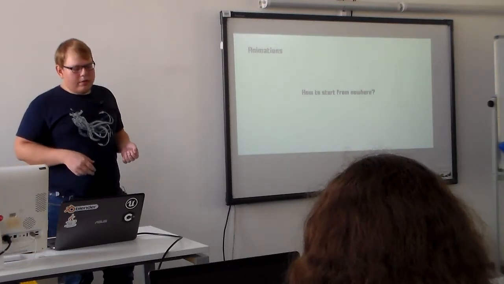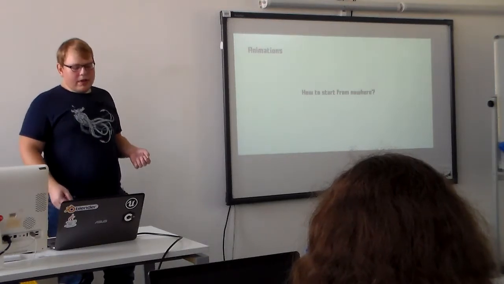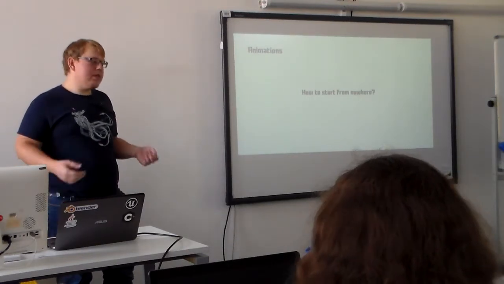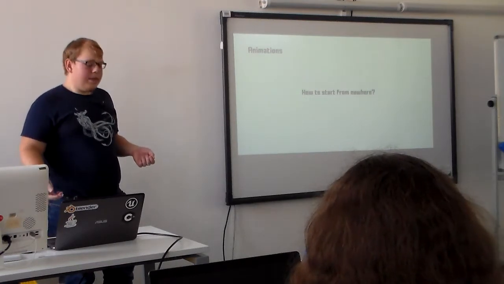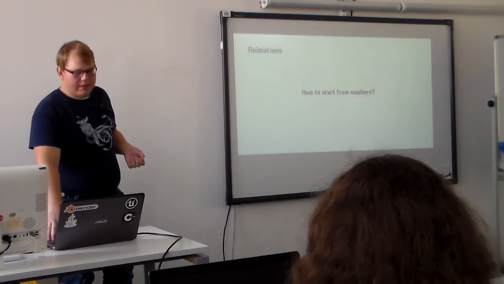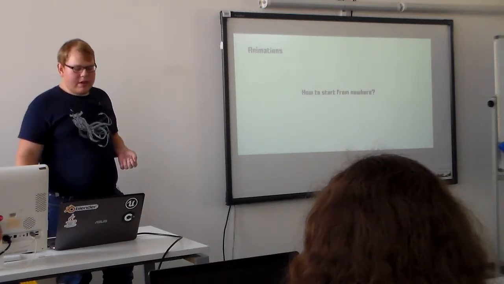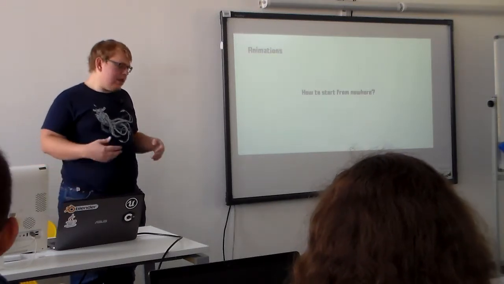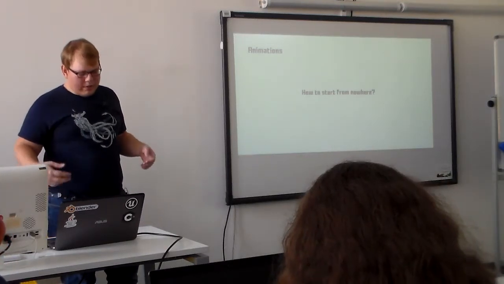Along with the problem that you don't see the frames, you really need to think about how the image changes, how the object actually moves. For example, in a walking character, the question is how to start from nowhere. By nowhere I mean no notion of animation, no idea. I just see the moving picture. I want to create a moving picture. I just want to create animation. But how to start?